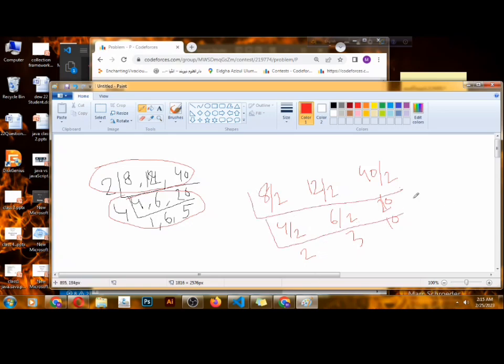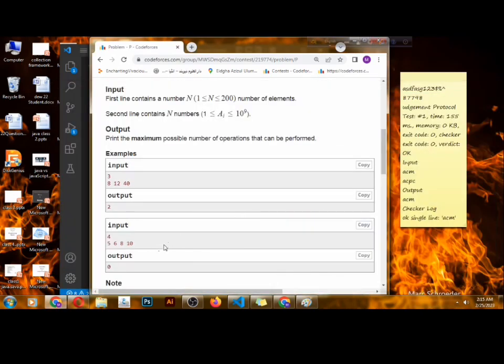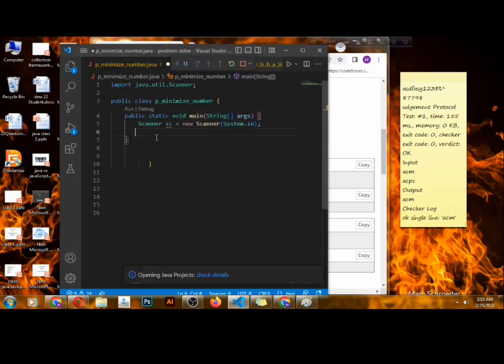Here there is a problem because 6 cannot be divided by 4, so we can see it's not going to the next step.